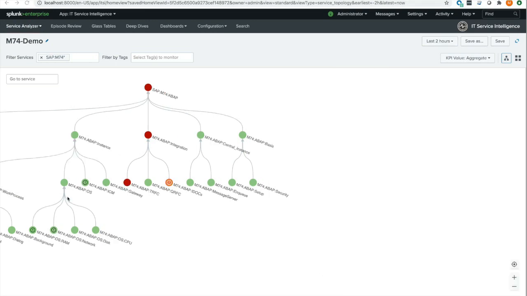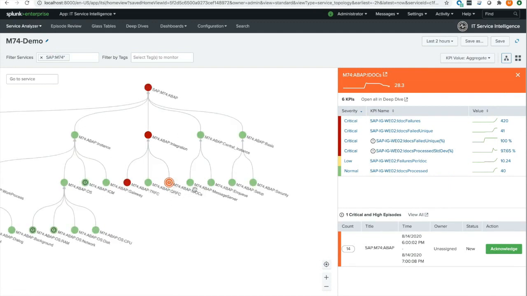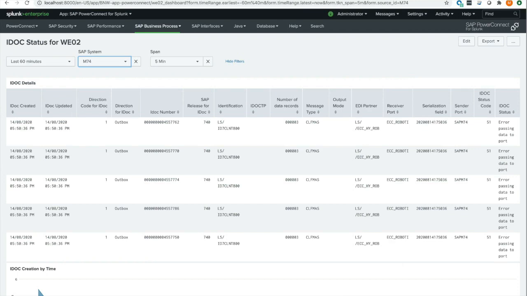Now let's take a look at our beloved iDocs and check what state those are in. It is important to know that there's two levels of investigative data available for analysis. Within the SAP instance tree, we reduce the overall set of monitored key performance indicators to exactly that, key performance indicators, things that make the system tick. At any point in time, we can drill significantly deeper into those data sets, accessing another level of detail by launching the Power Connect best practices troubleshooting views.